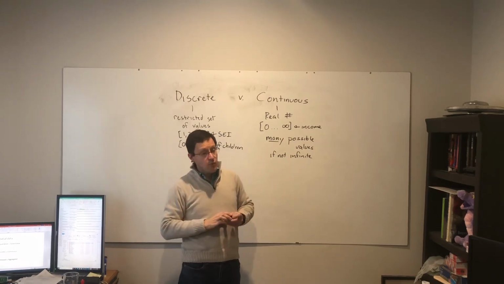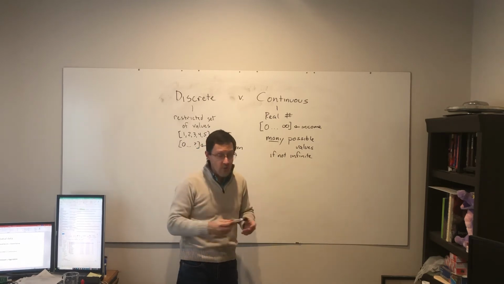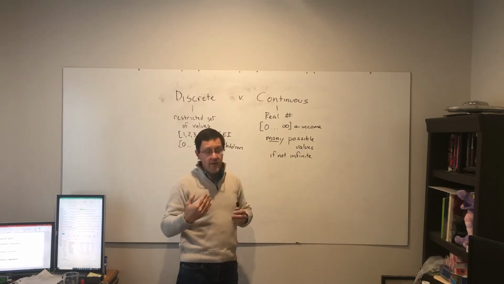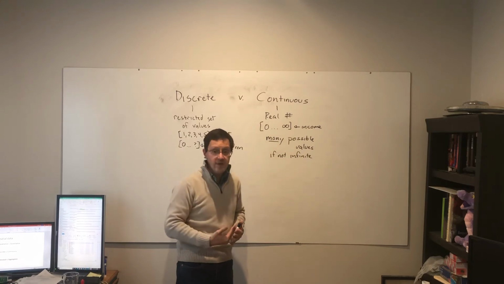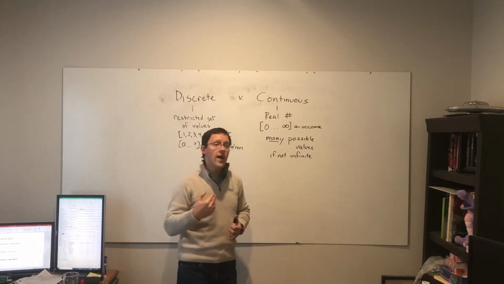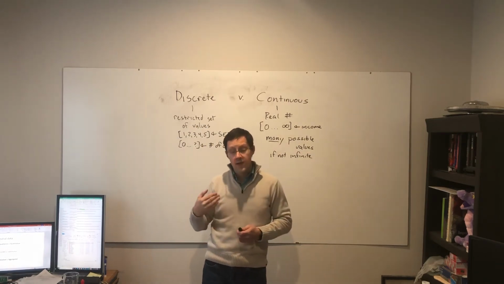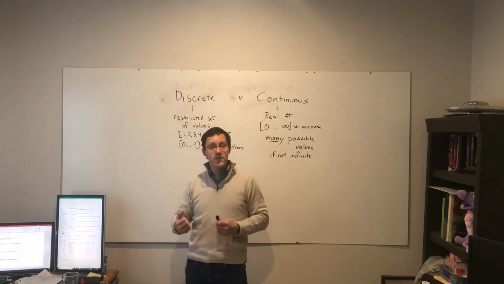This becomes important because whether our data is discrete or whether it is continuous can affect some of the choices we make in how we describe the data for descriptive statistics, as well as how we carry out the inferential statistics and what choice of statistical test we use to analyze that data.